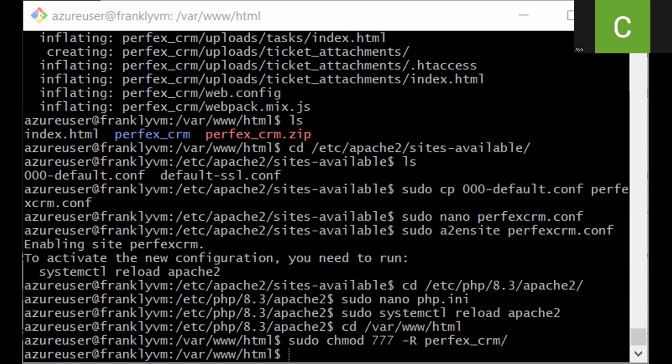Create an inbound port rule. Service: MySQL. Then I allow.